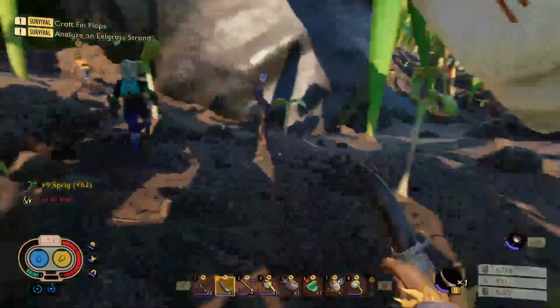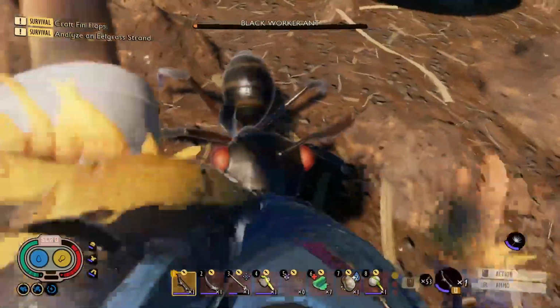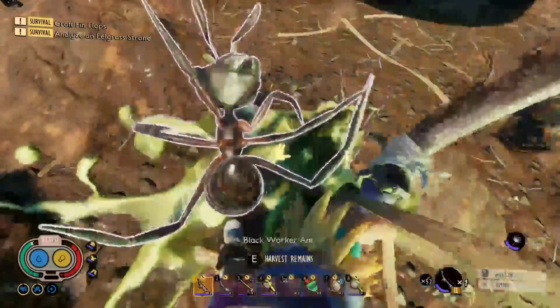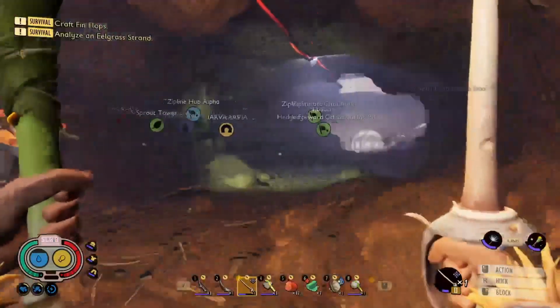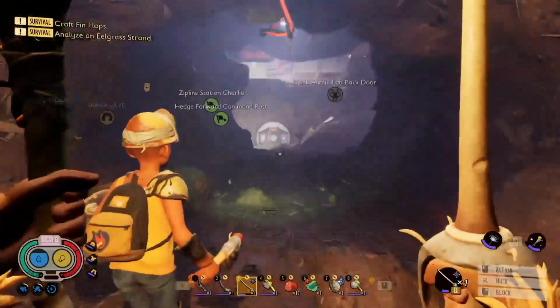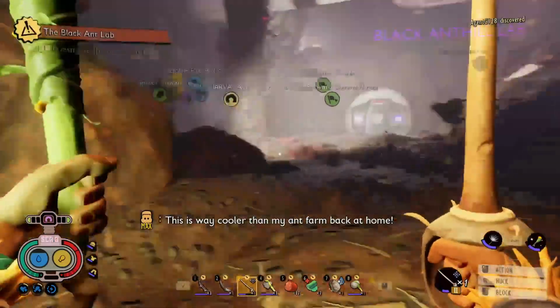You're not helping. Behind you, Leafy. Oh, hi, buddy. Get him! Can I help you? Attack! Oh, wow, okay. Got him. Yep. Just following the lights. Oh, I see a door! There's two dead. Whoa. Get over here. Black anthill.